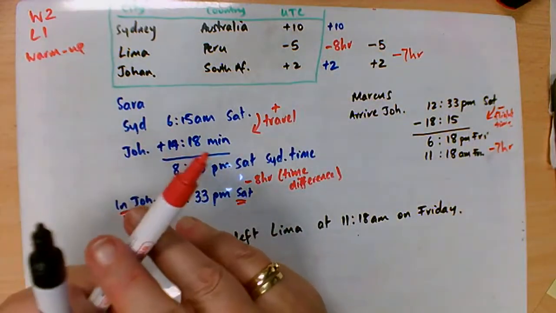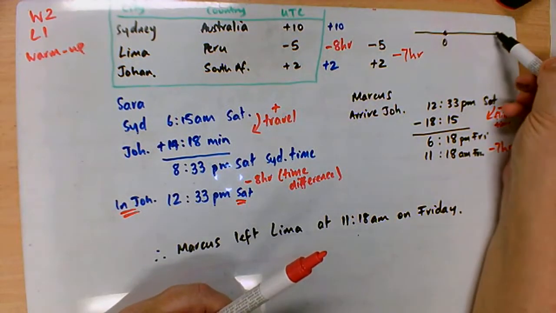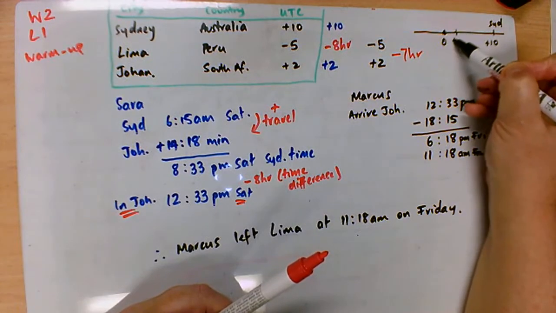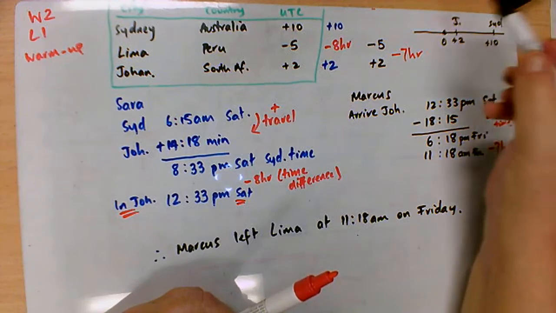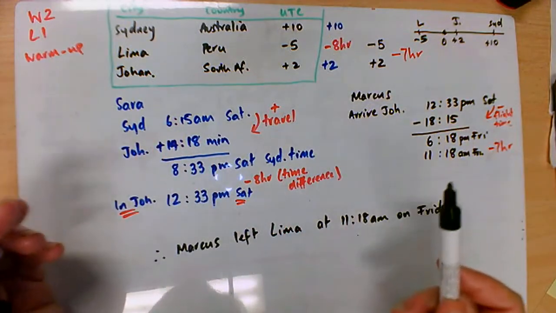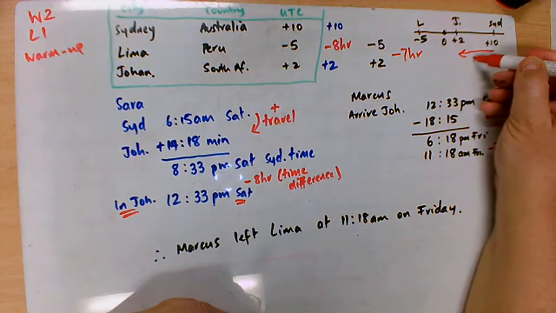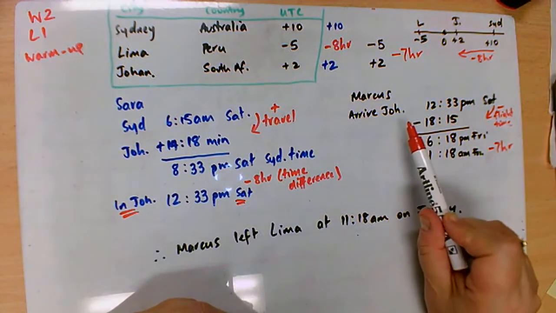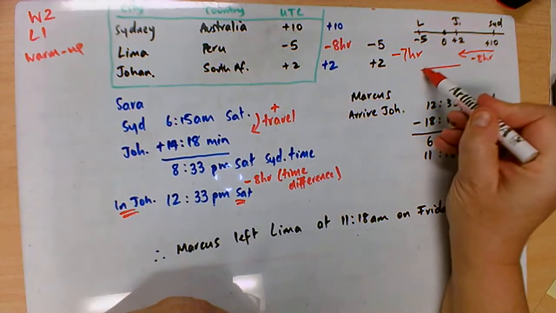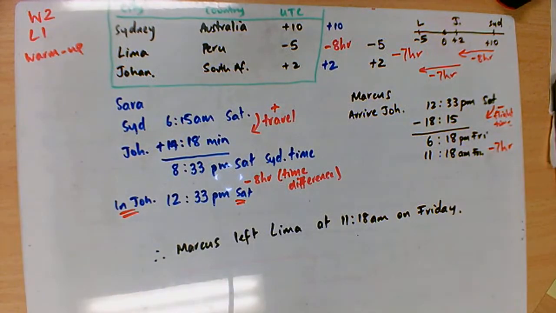Just to help you out up here, let's just position on a map. There's our 0 hours UTC. +10 is here, and that's Sydney. +2 is here, and that's Johannesburg. And -5 is here, and that's Lima. So just so you understand the difference here between Sydney and Johannesburg, remember you add time as you go east. So we take away the 8 hours here, and this time we wanted to go from Johannesburg to Lima. So we're starting at Johannesburg and we need to get to Lima, so we take that 7 hours. I hope that clears up that little issue there. Thank you.